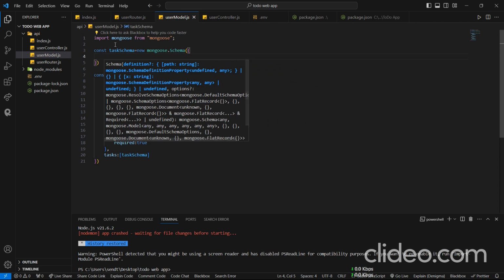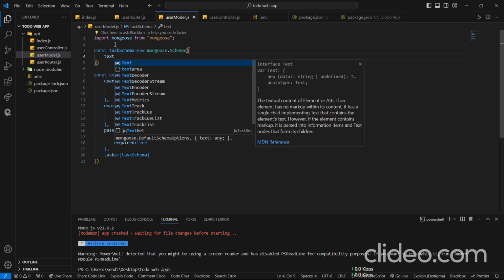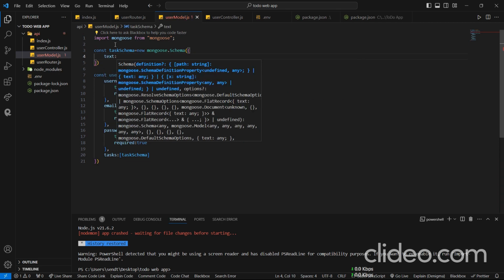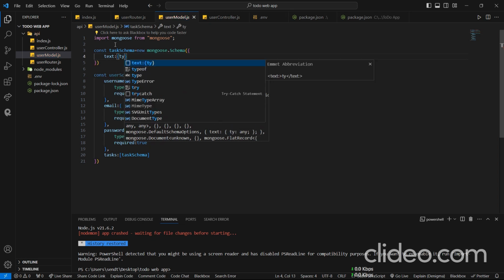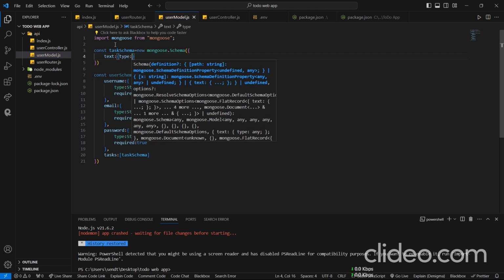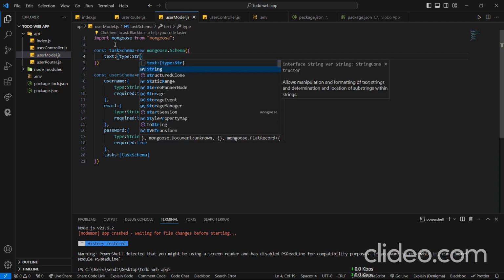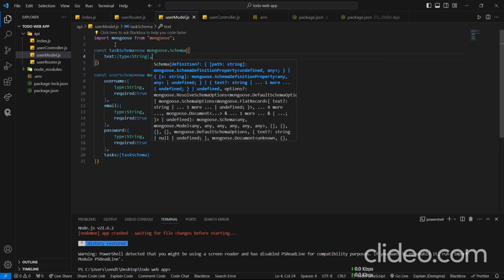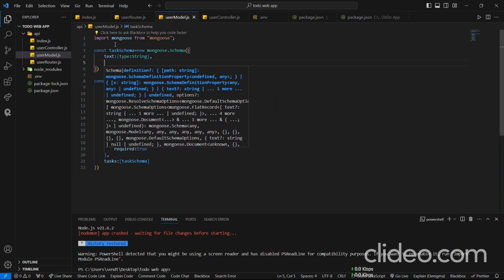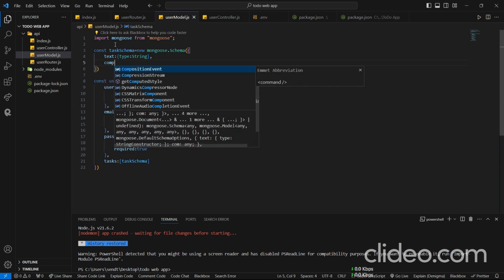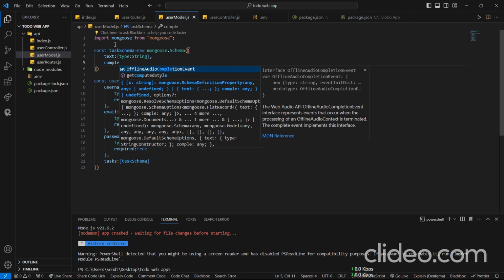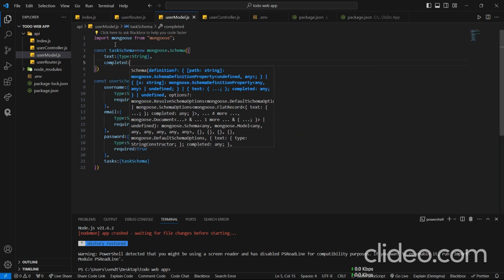It will have a text of type string, and completed. So whether it is completed or not, it will have a type of boolean.